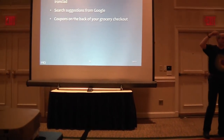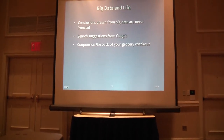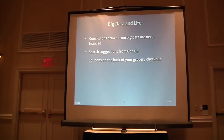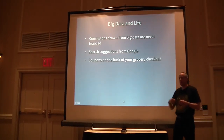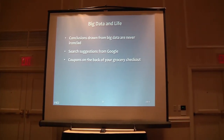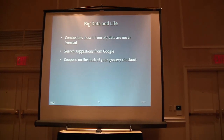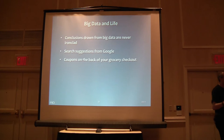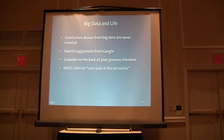If you go to the grocery and you check out and you get the receipt and it's got all the coupons on the back, that's all conditioned. It's certainly conditioned on what you just bought. And if you belong to one of these frequent buyer programs, then believe me, they're accumulating every bit of knowledge they can about everything you have ever bought. And they're trying to give you coupons that are either not for products you've bought so much, but for competitors to products you've bought. So it's still all guesses. I've never used one of those coupons because usually it's stupid. So they're guessing. But every time you do, they win.